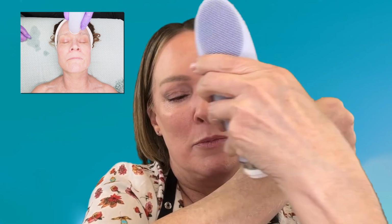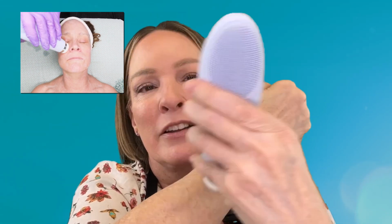Anyway, yeah. And it feels good. It's nice and rubbery, this little silicone thing. It totally reminds me of the Clarisonic, but it's not itchy. So you can do it like that. And like I said, you can either let this dry down, add water to your face, and then work it in, or just work with it while it's still wet. And either way, it's an excellent exfoliation.